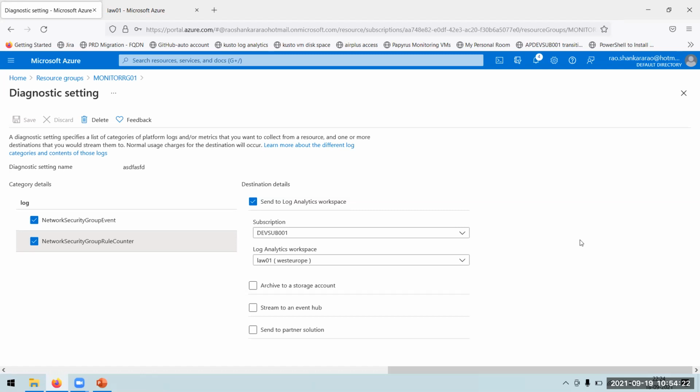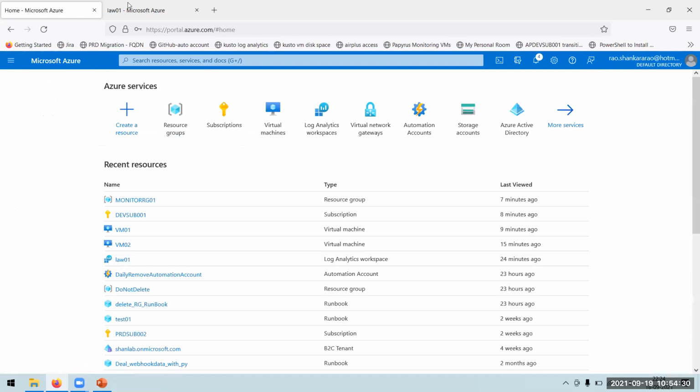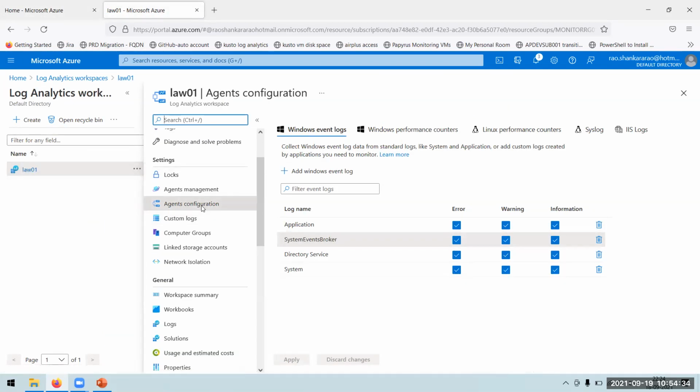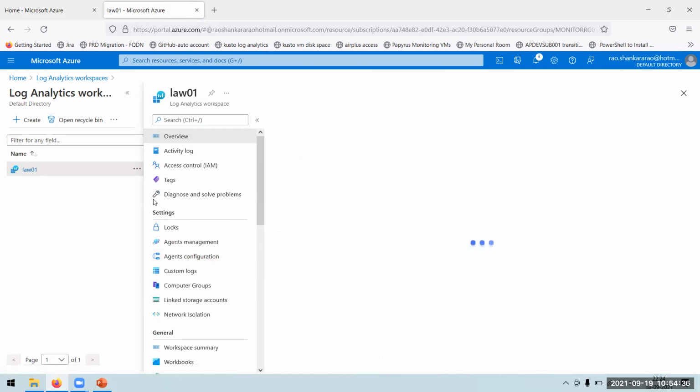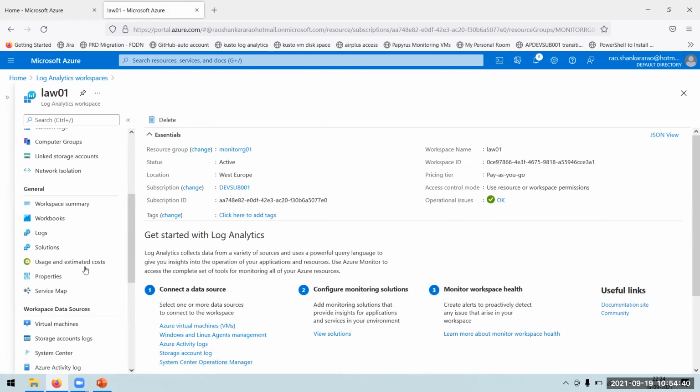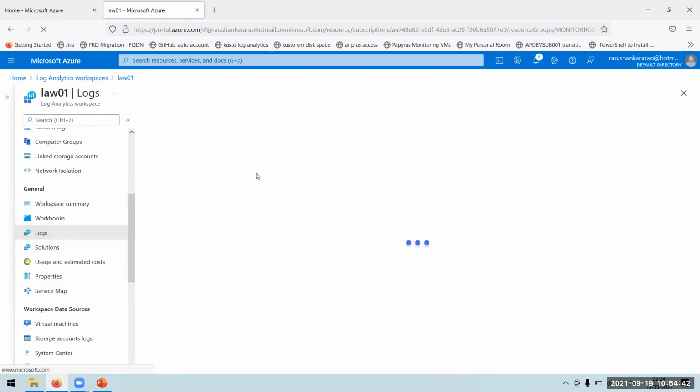Yeah, thank you. So this is how you can configure log collection anywhere, and those logs will come and sit in this particular log analytics workspace. So let's see. You can come here, these logs.